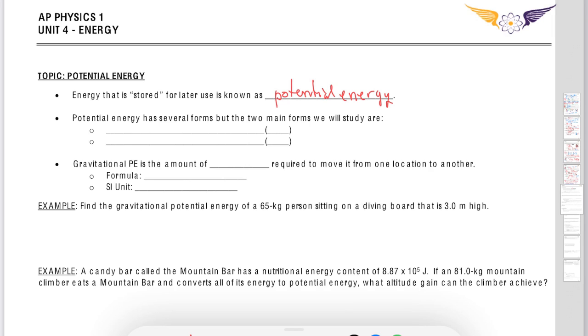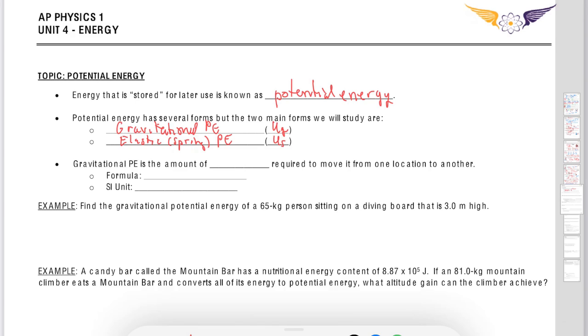The way potential energy really comes about is that any conservative force, so any force that conserves quantities in physics, has a potential energy associated with it. In Physics 1, the two big potential energies we're going to speak about are gravitational potential energy, which we give the variable U sub g, and elastic, or spring, potential energy, which we give the variable U sub s. Any force that's conservative would have a potential energy associated with it.